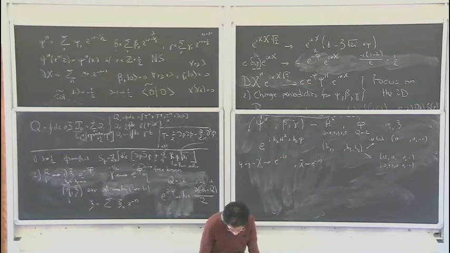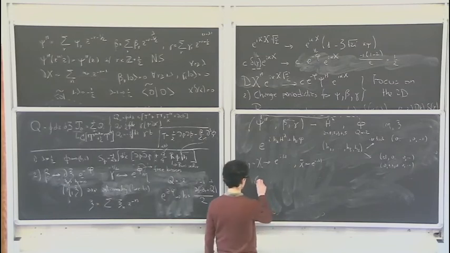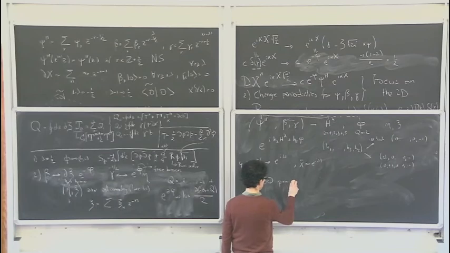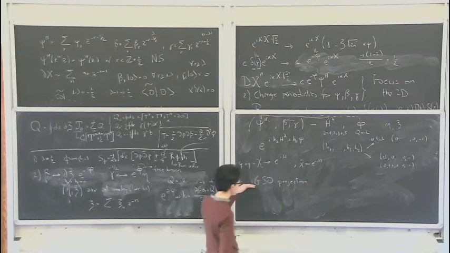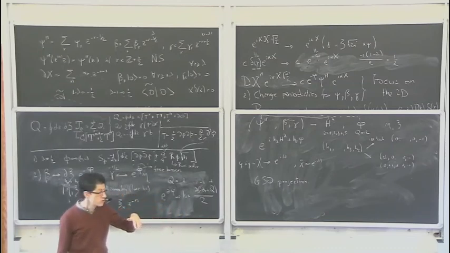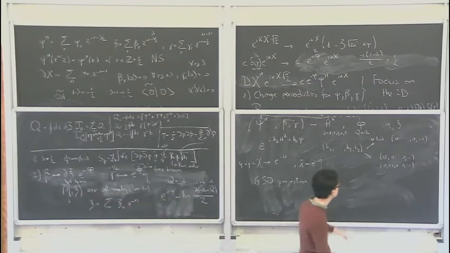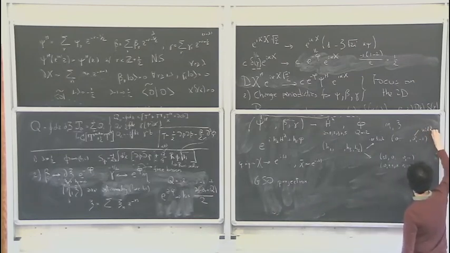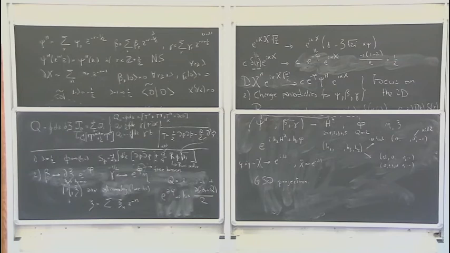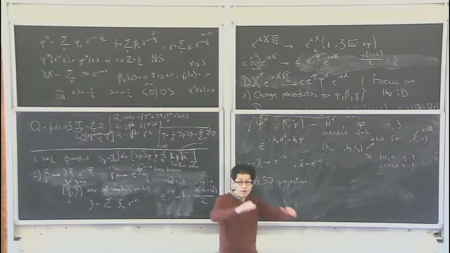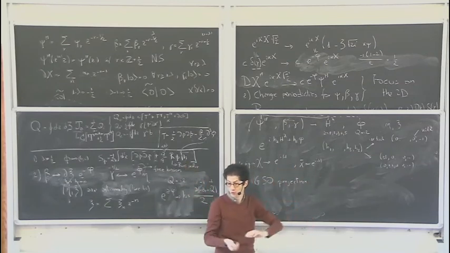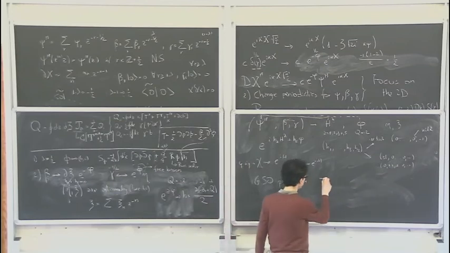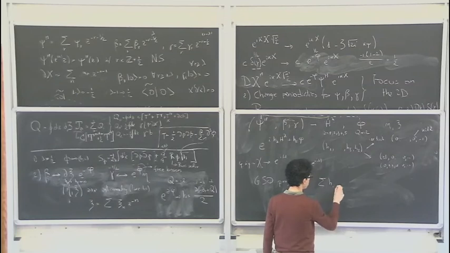Okay, so what I can do now is state what the GSO projection is, and then we will see why it works. This is something I mentioned in the bosonic theory. What we are trying to do now is exactly that: we are trying to kill this state. This goes under the name of GSO projection. The natural thing would be, okay, you have your lattice, and we keep only half of the points of the lattice. In particular, we keep the points where the sum of all h_i is even.